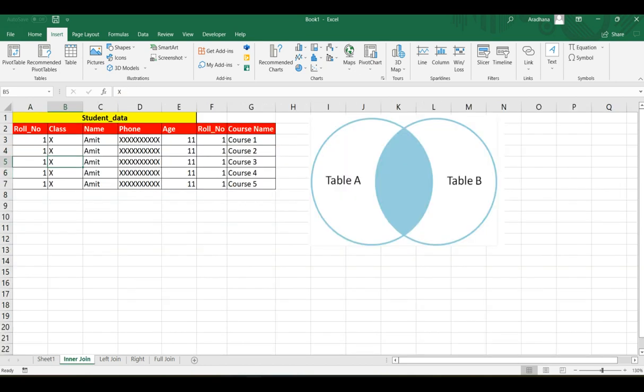So when you use the inner join, you will see that you have 5 records, and each record corresponds to its own course. So this inner join in SQL selects all the rows from both tables as long as the condition is satisfied. This keyword will create the result set by combining the rows from both tables where the condition is satisfied, and it will give us all the records from table 2, or table B, only for those roll numbers which are present in our table A.